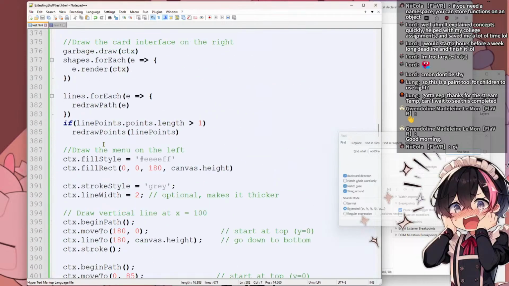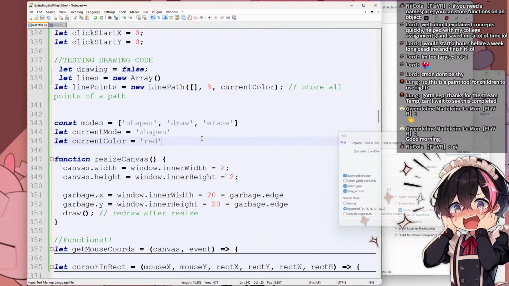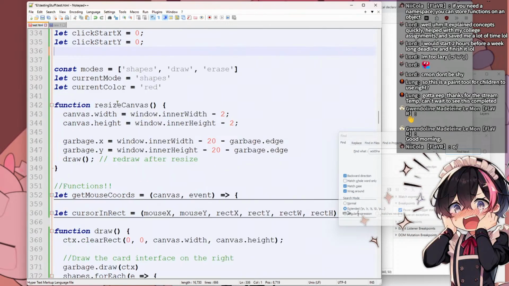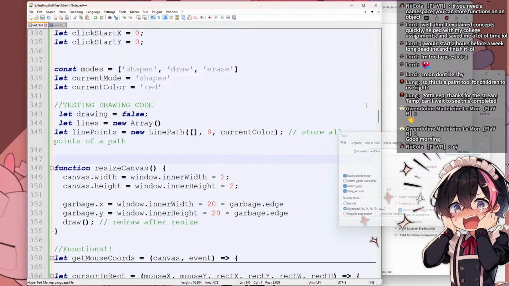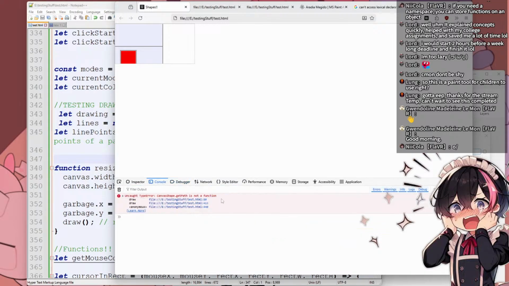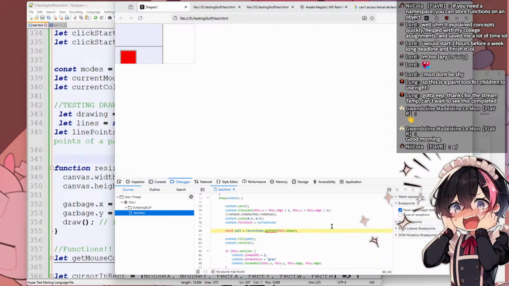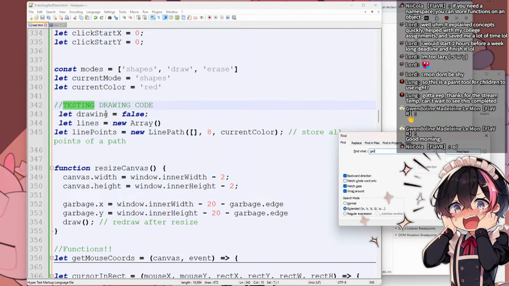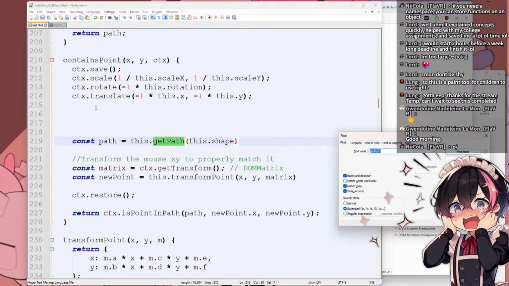340. Canvas shape.getPath is not a function. Okay, so I have to find a get. There goes my monster.